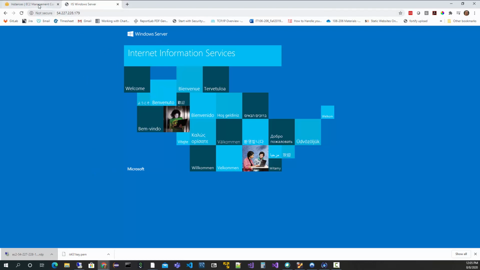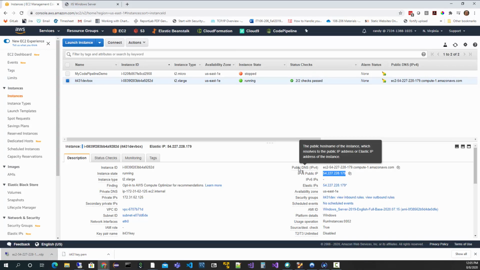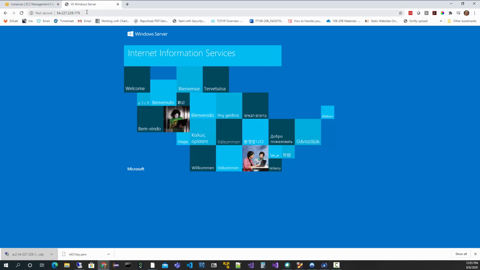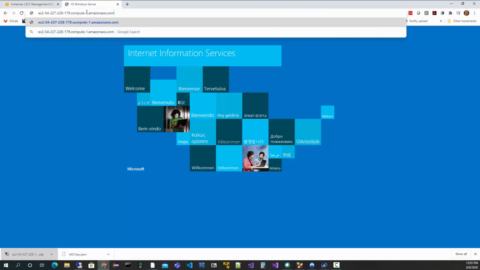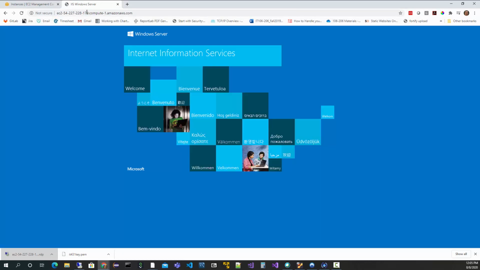I'll also mention that you have the option, there's a public DNS that's also created. If I copy that one, and instead of putting the IP address, I use this special DNS name that's also created for me, it does the same thing. It's just a matter of one's a DNS entry, the other is the actual IP address itself, right? All a DNS does is resolve a name to an IP address. So behind the scenes, it's going off and doing a resolution to determine what IP address goes with it. But in any event, it's doing the same thing.